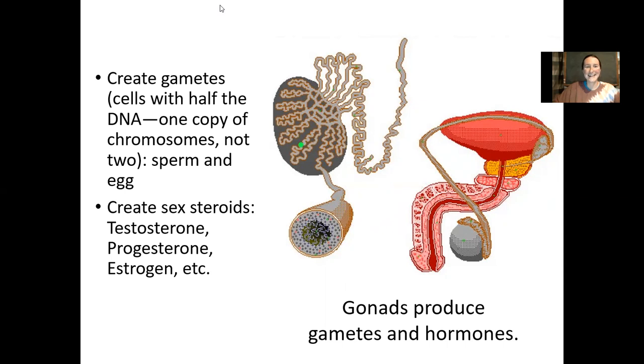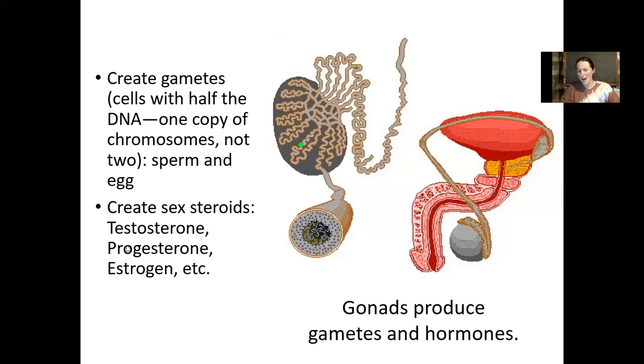Good stuff, guys. The other primary function of the reproductive system is to create hormones. So it is a very powerful endocrine organ system, or series of endocrine organs. Sex steroids include testosterone, progesterone, estrogen, and a series of androgens. So a lot of different hormones that, of course, modify the activity of the entire body.